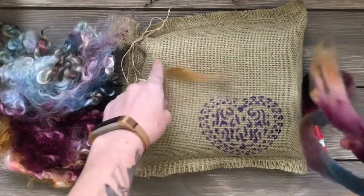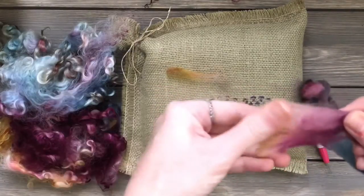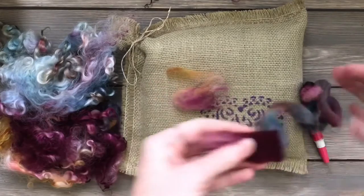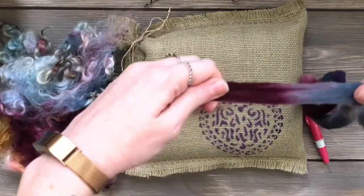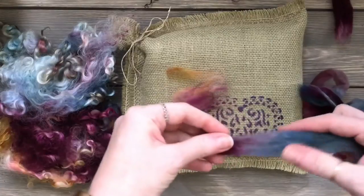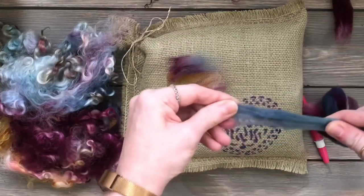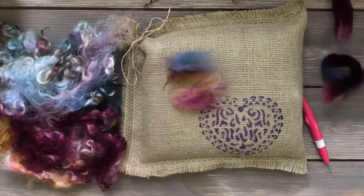Okay, I am going to pull this out until I have a chunk that has some good heft. I also want to make sure that I get some of this blue color. So if I want to skip all that red, I just pick a spot and pull. Make sure your hands are pretty far apart, that way you actually get enough length that you can pull it and not fight the fiber. All right, that ought to be enough.